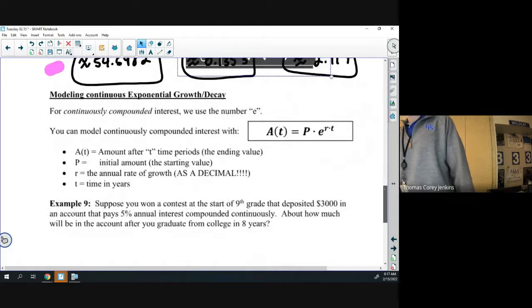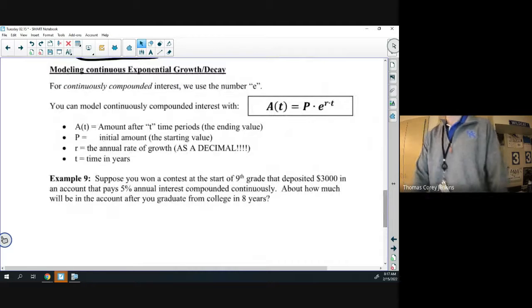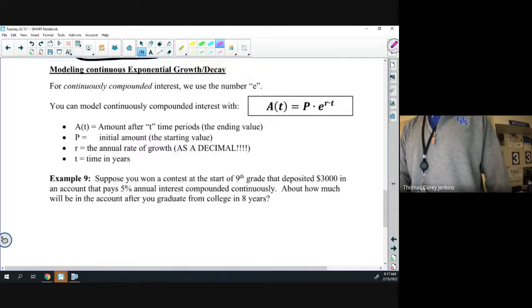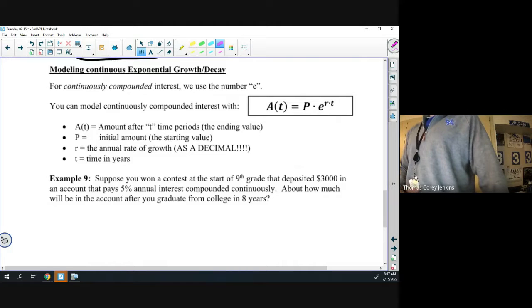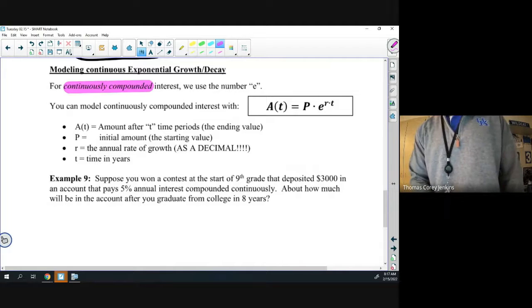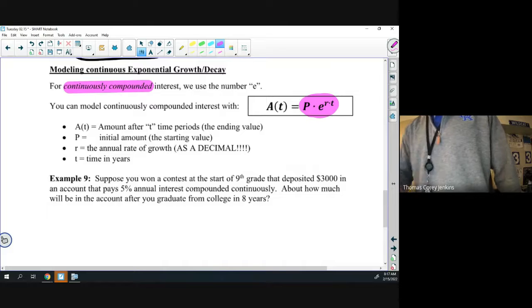All right, so why do we care about it? For now, it's another form of exponential growth. We have modeled exponential growth if it's compounded a normal amount of times, monthly, yearly, biannually, whatever. We use the formula in our last notes. If it's compounded continuously, which doesn't really happen in real life, it's just a theoretical, mathematical idea. But if it's compounded continuously, this is the formula we use.